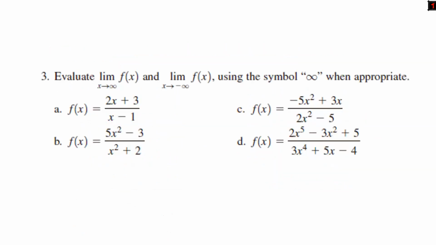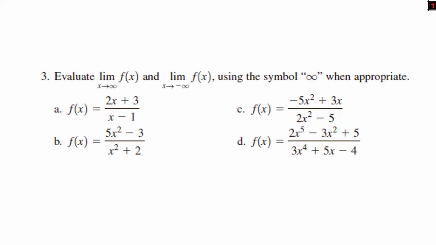Let's move on to the next exercise. Now we're going to evaluate limits for the following functions. Before we start, do you remember one cool property of polynomial functions? The greatest power in a polynomial function can be factored out of the polynomial. So we can factorize any polynomial function by the term with the greatest exponent.